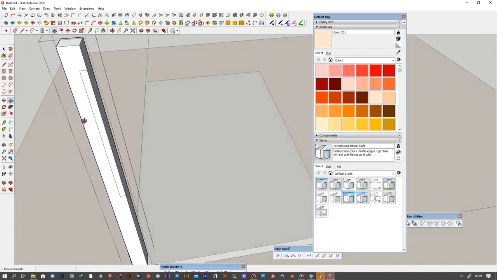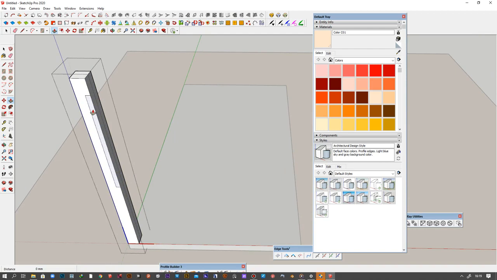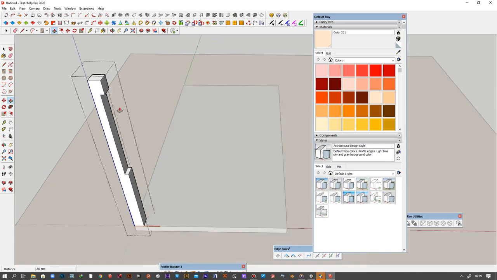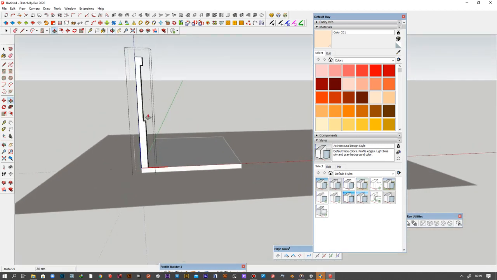Push pull, click there. So this is once you click on a plane and push it to meet the other end of the plane and click, it just deletes out that section of the plane.